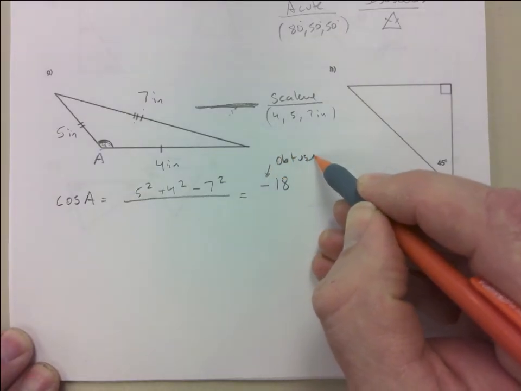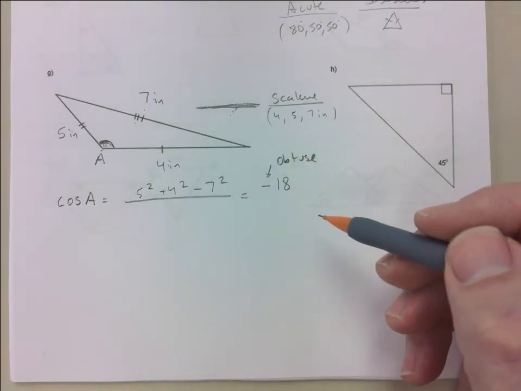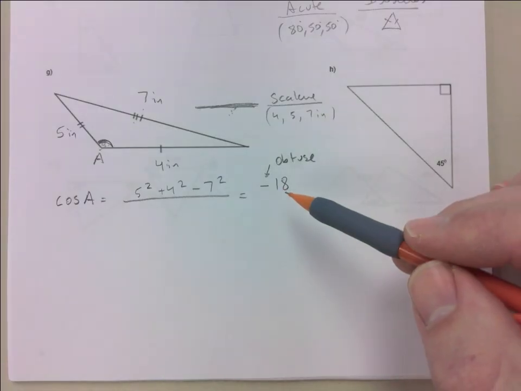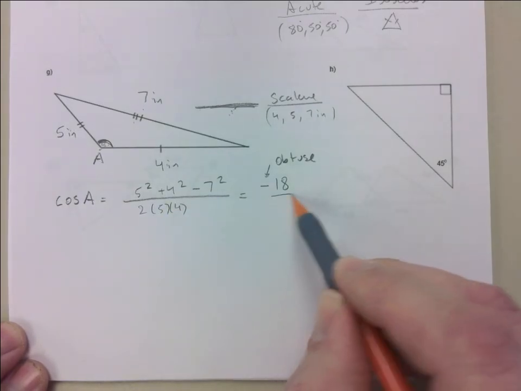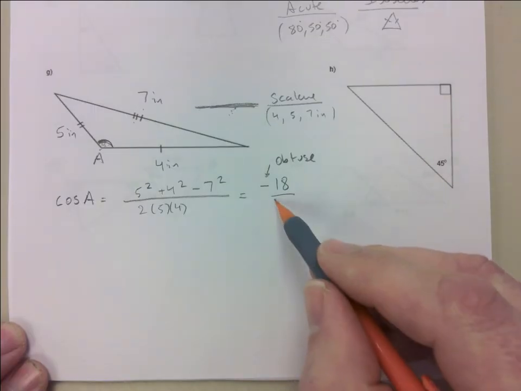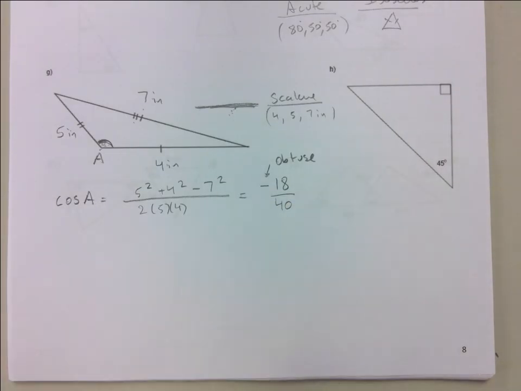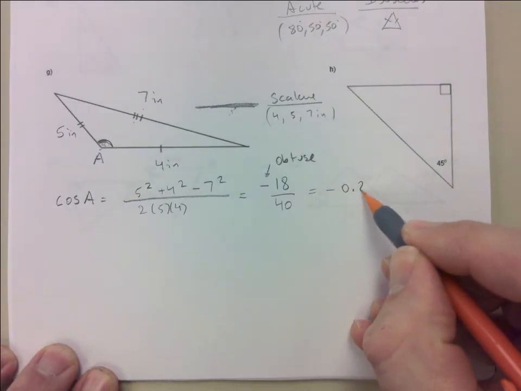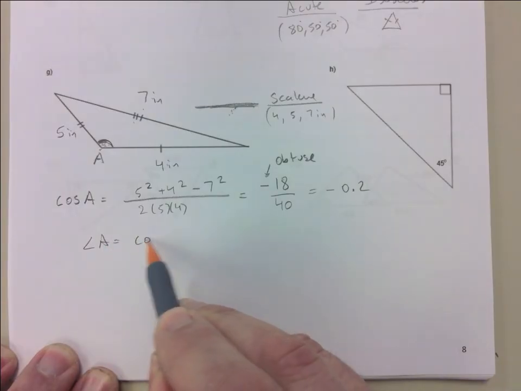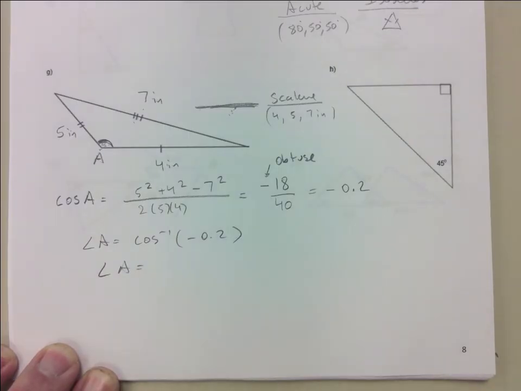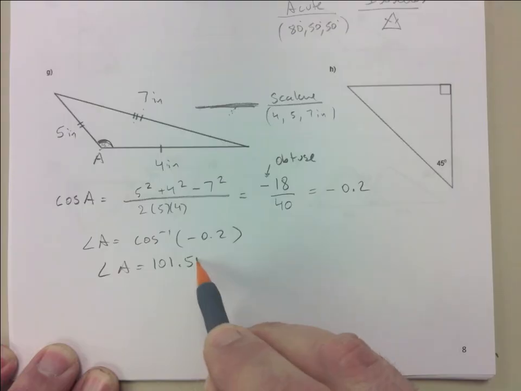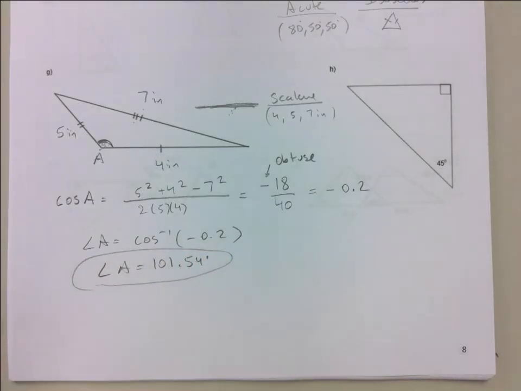You know what? This is a little overkill. I've never seen them do this, where they actually make you calculate the angle. But it doesn't hurt. And if this bothers you, and you say, no, Mr. Erickson, I need to use the whole formula, you won't stop me. Sure, go for it. If that makes you feel better, you go for it, right? This in turn gives you negative 0.2. If you use the inverse, this gives you, let me just try this, 101.54 degrees. To a certain degree, it doesn't hurt to review cosine law.